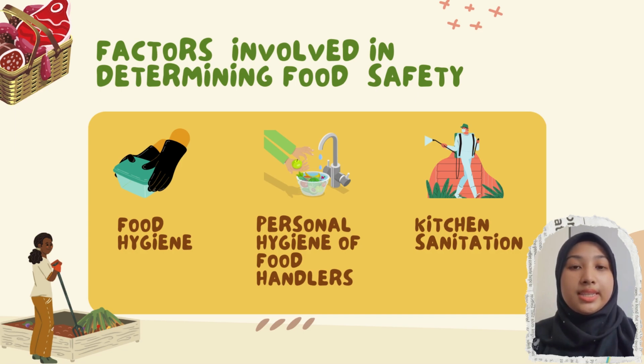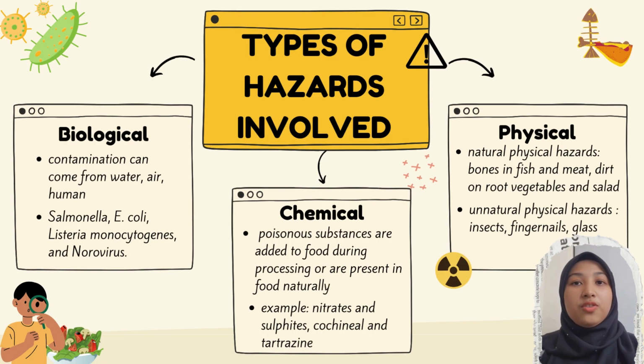Last but not least, kitchen sanitation also plays a role in determining food safety. In order to reduce the risk of foodborne illness, the risk of contamination in the placement, arrangement, and decking of the kitchen utensils must be minimized during the production and processing of the food. Additionally, the area must be set up for maintenance, repair, cleaning, and disinfection. Surfaces and materials in the kitchen must be safe, have temperature and humidity control mechanisms, and effective pest control measures should be taken.